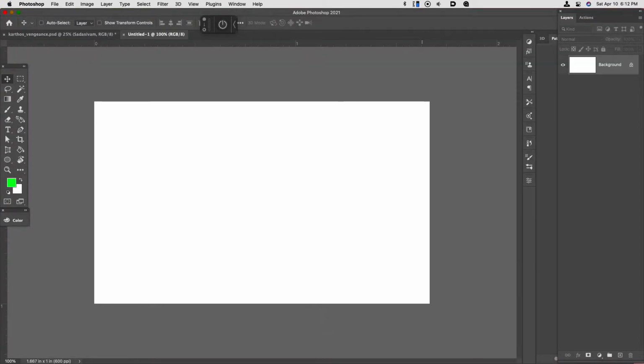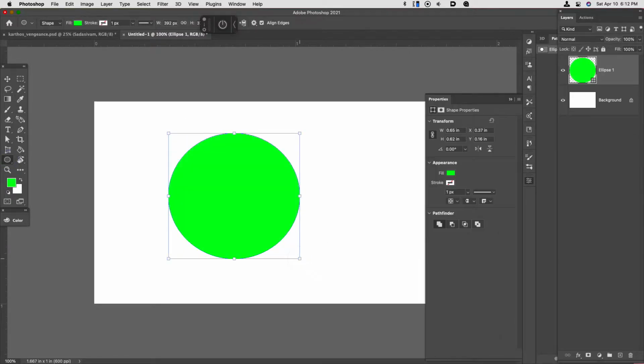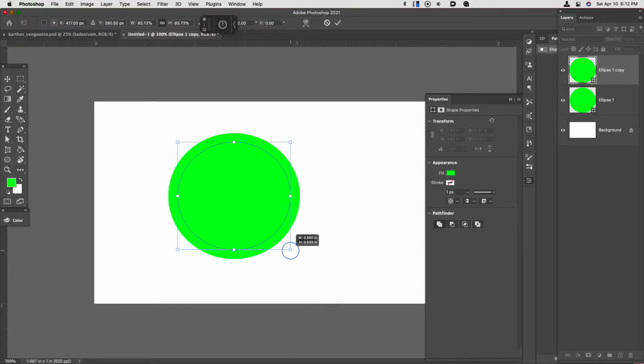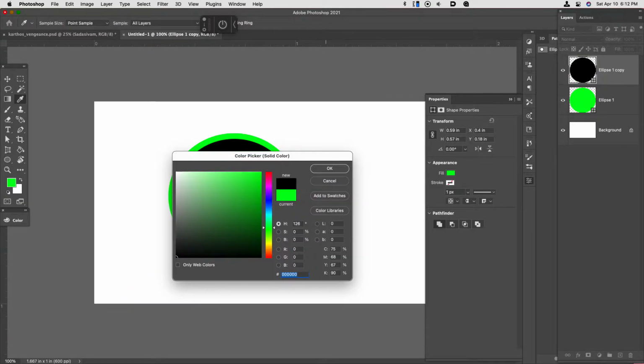I'm just picking a relatively small sized canvas, and I'm going to create my logo here, and this logo is just going to be a simple circle that's going to have two colors. I'm not recording anything, I'm just basically setting up my logo.